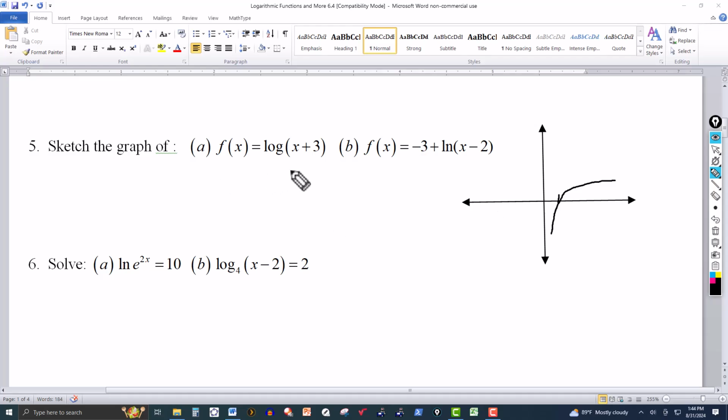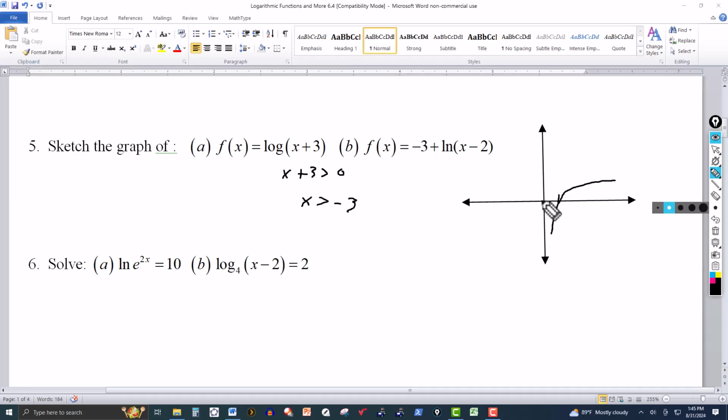So in other words, the graph, I wanted the domain for this one. X plus 3 would have to be greater than 0, which means x would have to be greater than -3. So the graph would have to be to the right of -3. And instead of having this type of graph, has a vertical asymptote, which is the y-axis, which is x equals 0. So all what happens here is this moves over.